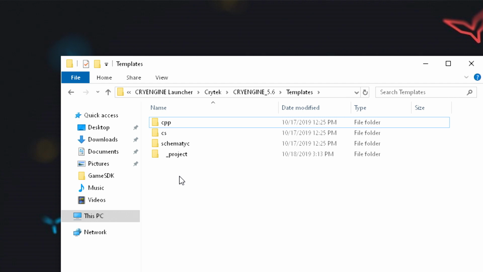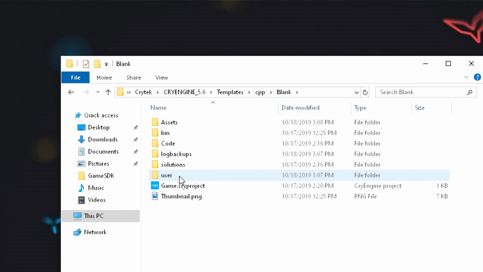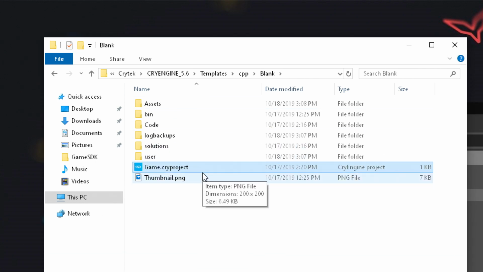So when you open up one of these templates, and let's say, for instance, the blank one, if you were to want to open the actual project, this is what you would double click on. The .cry project is the actual Cryengine project. Don't confuse it with a level. You may use multiple levels within a project. This opens the entire project, and as you'll see within that, there may be many levels, or maybe only one.